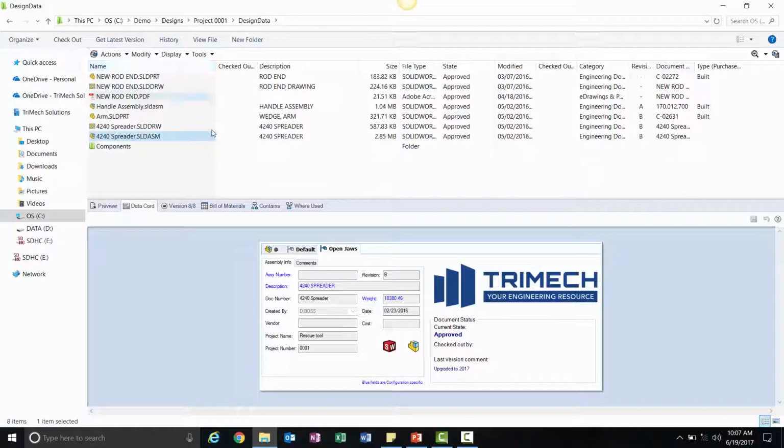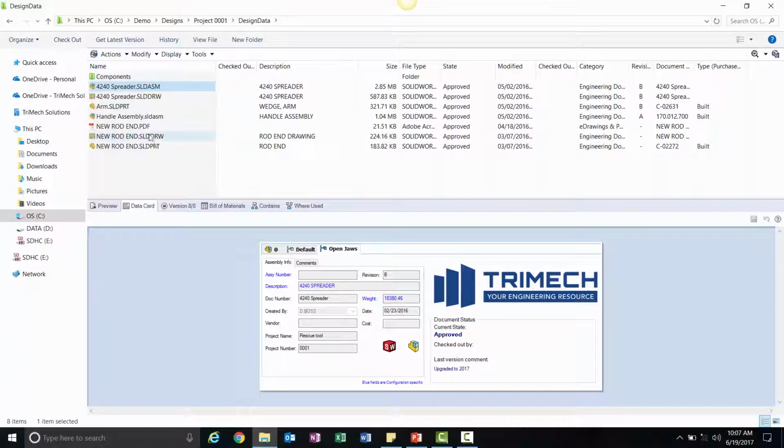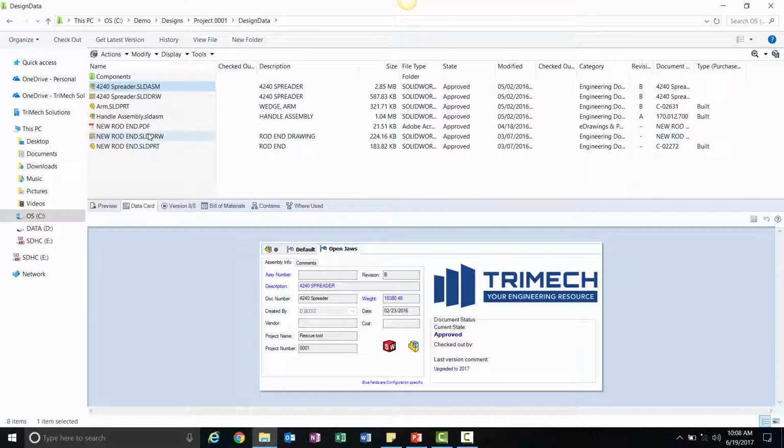I've seen companies where they will name a file, let's say part 1 underscore, and then they'll put widget or something at the end, trying to denote what the number is and then also what it's called, its description. But when you have that, you can't sort by anything other than the first character or two in that description, in that number. The description is just there for you to see.